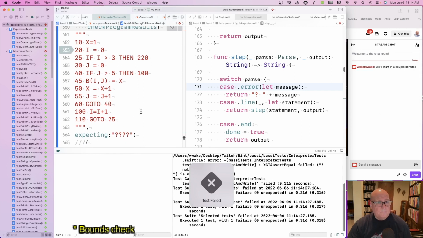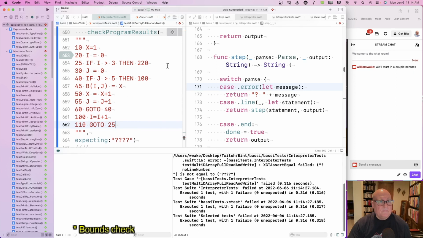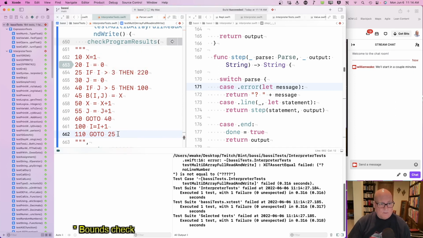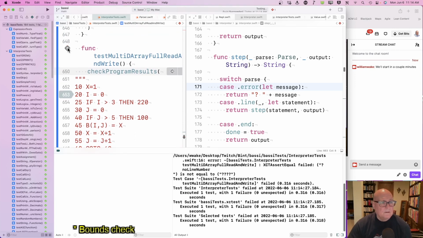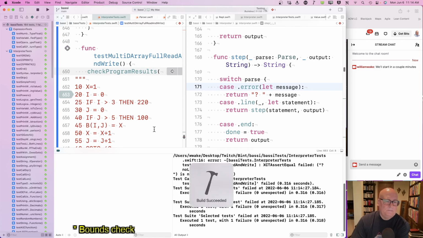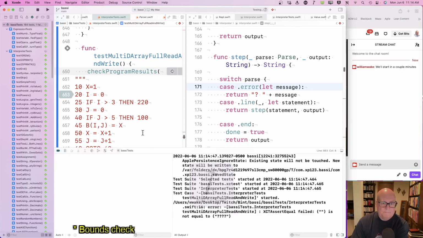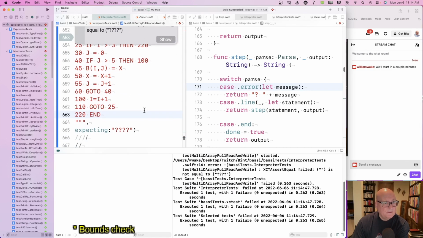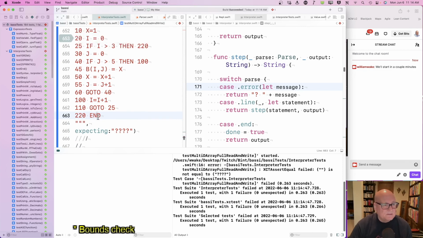Okay, now that's legit. If it has no line 220. Let's make sure that's there. All right, now it's not. Oh, okay. That much is fine.